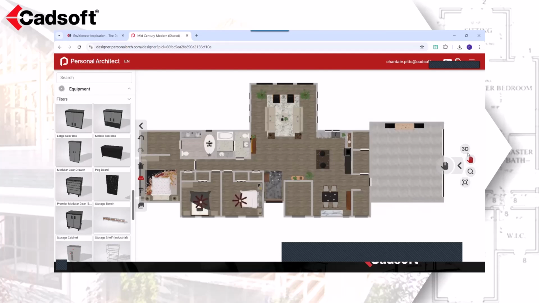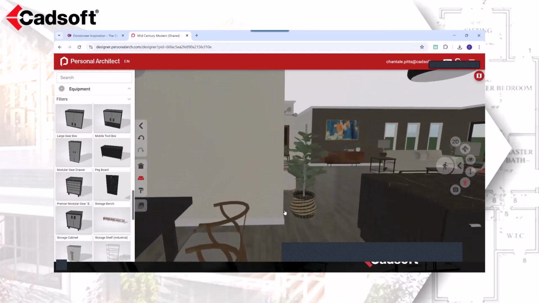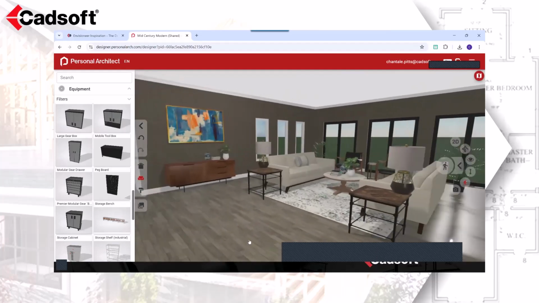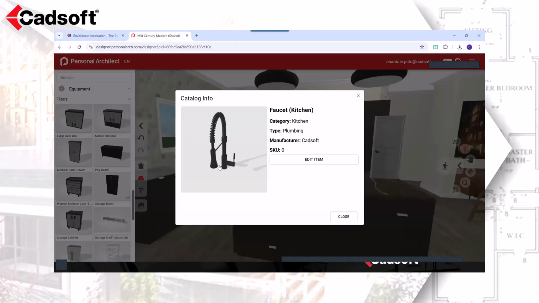Now, the other way to use a visualizer, and I'm just going to go back here into 3D and maybe come back inside the home for more options. If you are, and I know there's a few of you on in our presentation today as well, a product manufacturer, you want to be able to showcase your products. So if I was plumbing products and I had this faucet, I want to be able to show how it looks and feels inside a functioning kitchen, but I also want to gain more information about it so I can look at it from all angles and see it.